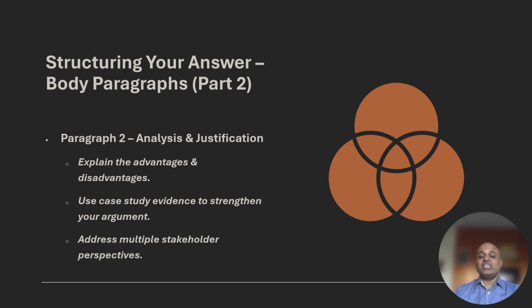Example, if the case study says the company had a 20% increase in online sales last year, use that to justify a digital marketing strategy. You could write, since company X has already seen a 20% rise in online sales, investing in e-commerce would likely generate further growth without significant additional cost.